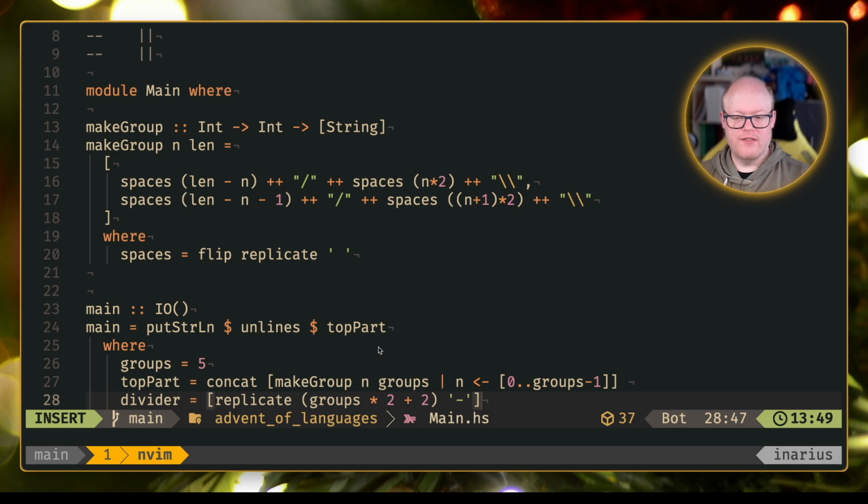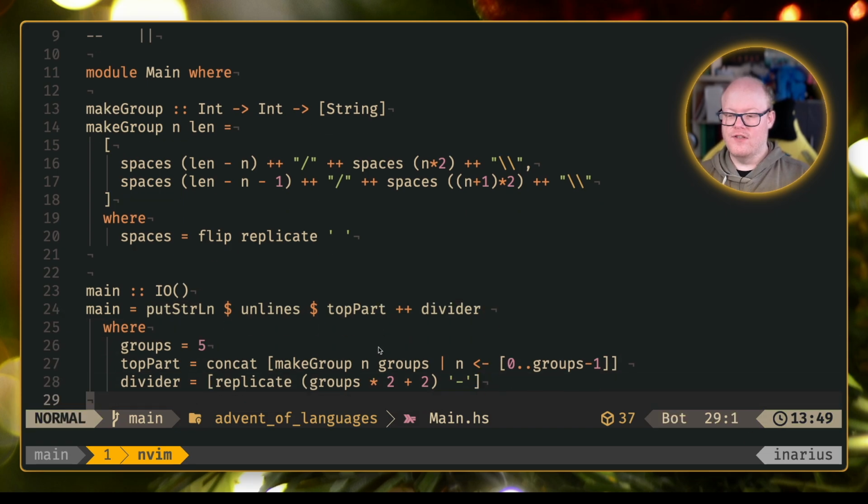And why are we doing that as a list? Because now in this part here, before calling unlines, we can do list concatenation with the divider. It takes the other list and concatenates them together, and now we have the next line simply added to our list before it is pumped into unlines to be executed.